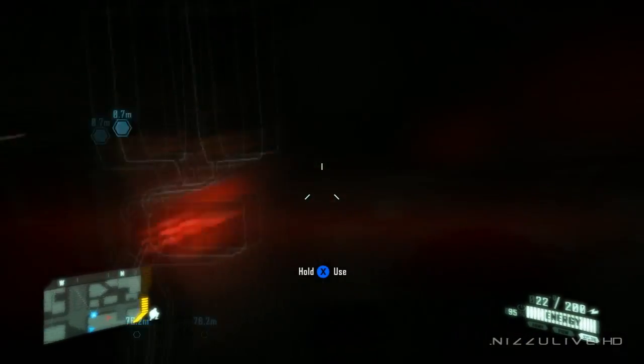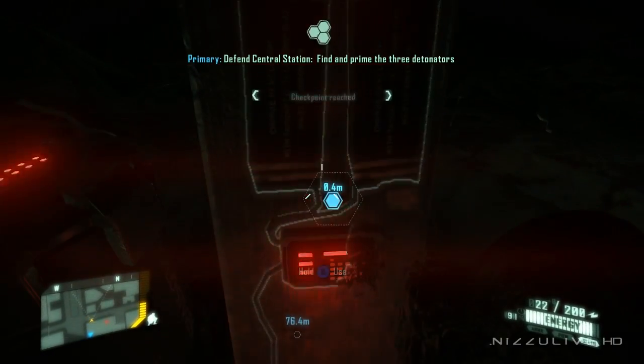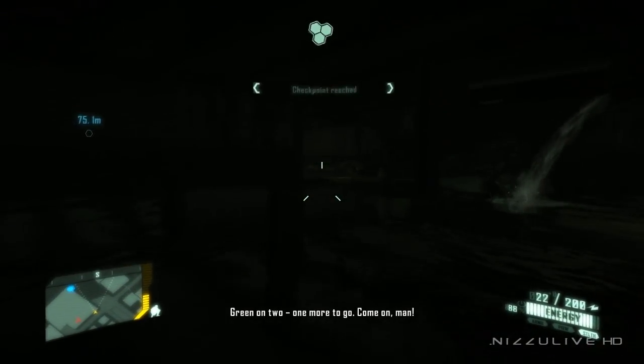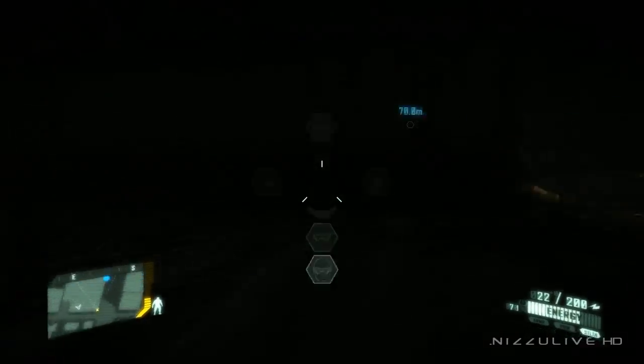Once you hit this second one, the lights will go off. Green on two. One more to go. Come on, man. And kind of force you to use nanovision because it's so dark.